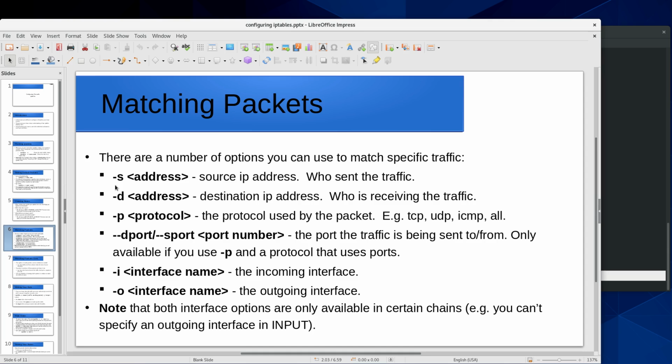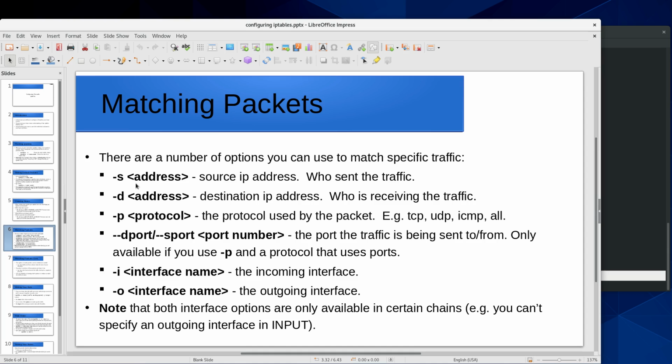It's pretty common to be looking at the source address. Who sent this traffic? The address that you put in here could be an individual machine's address. So between my demo and demo 2, I might include a rule that allows demo 2 to send specific traffic to demo that I don't let anybody else send. Or I might include a rule that says anybody in this virtual network that I set up, the demodomain.ca, anybody in that network, I could say -s, this whole network, they're allowed to send that specific traffic.